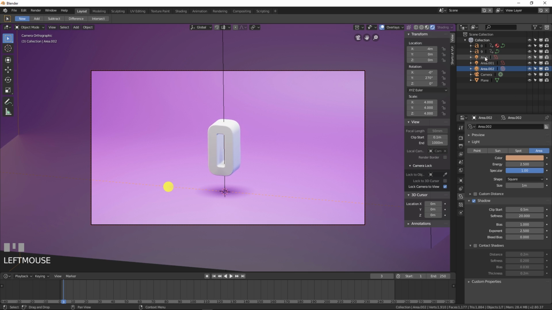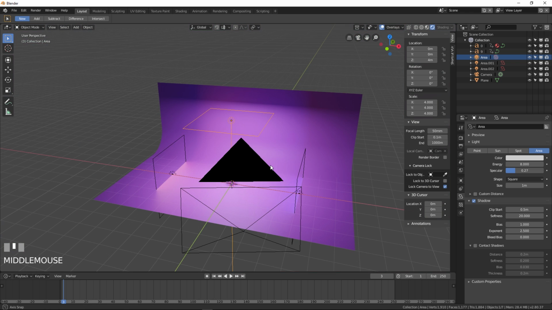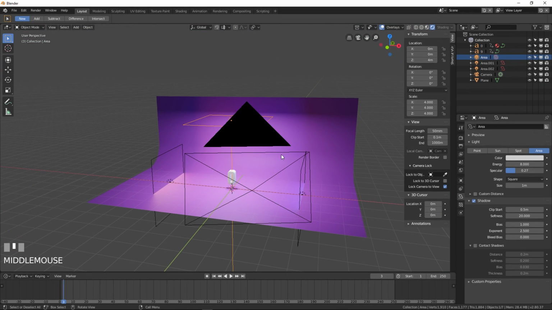Now let's play with a few other settings. So over here you can see that we have this specular value, so I can probably lower it down to have some really nice color in the background. So just play around with the value. So I think this looks good. Over here you can see that we have this really nice setup going on.